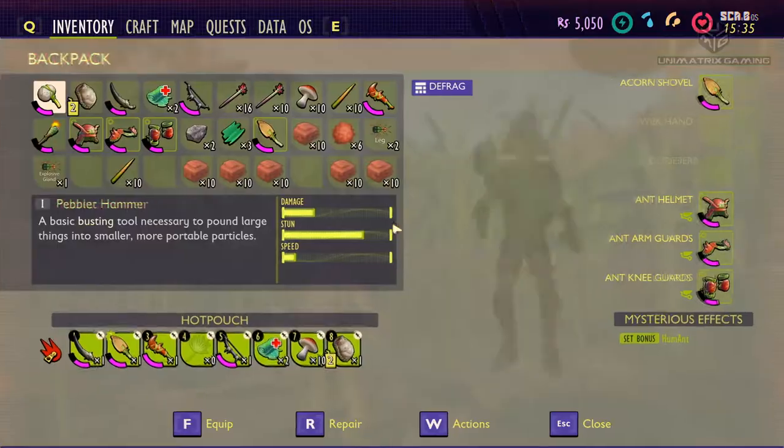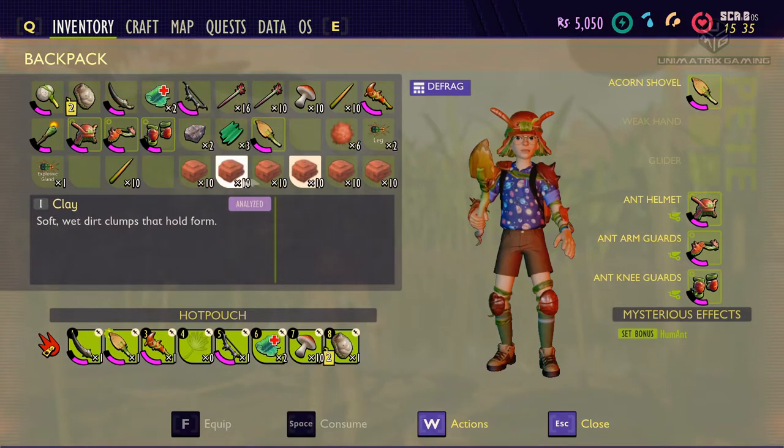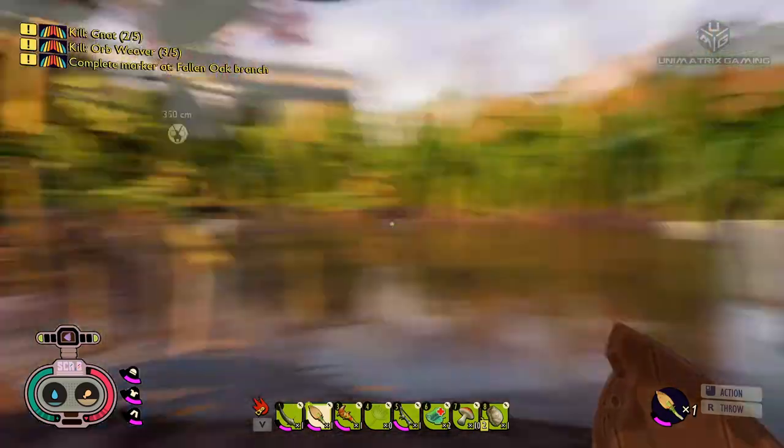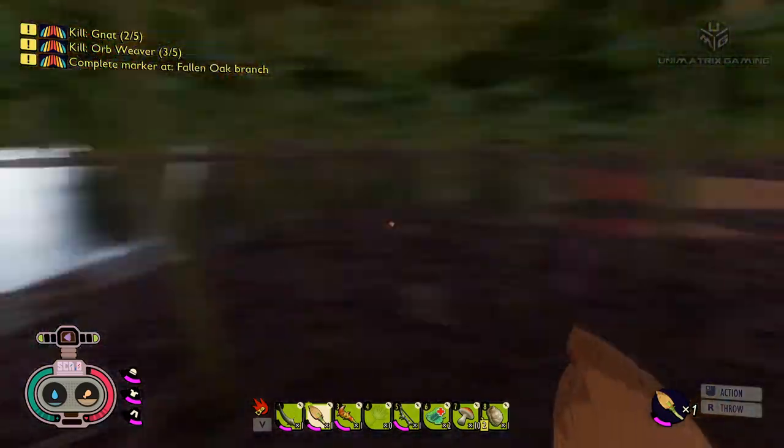Right, guys, I got my clay. So what we've got, 30, 40, 50, we've got 60 clay. I'm pretty sure that's gonna, if it doesn't do us, it's gonna get us quite close. So I'm in pretty much the same sort of place here. That's the action figure head there. There's a fallen battle toad.